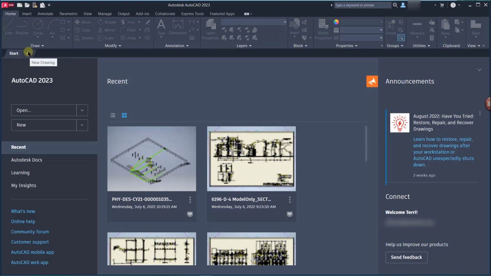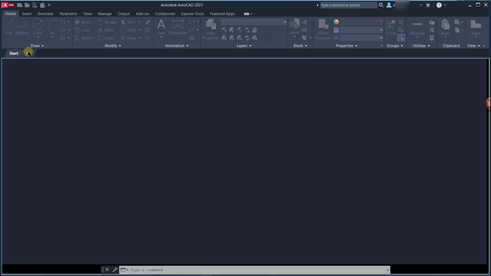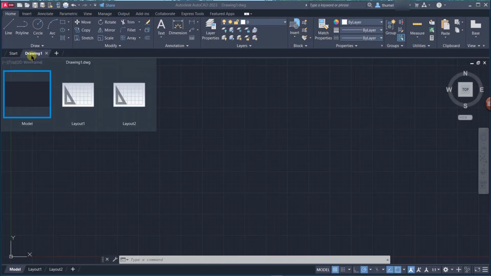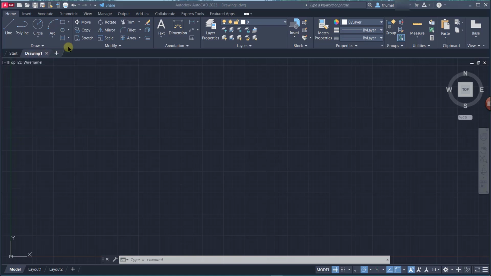If I just click on the plus sign, it will open a drawing using the default template. The current drawing is shown here on the tab. This one happens to be Drawing 1, and this will correspond with what is at the top of the screen. See, it is drawing1.dwg.